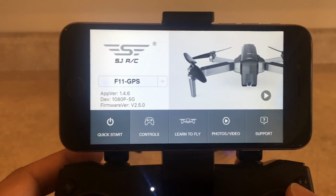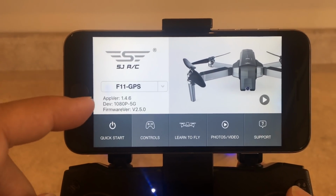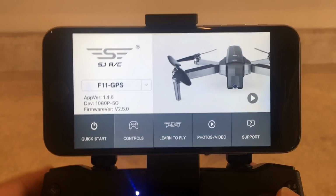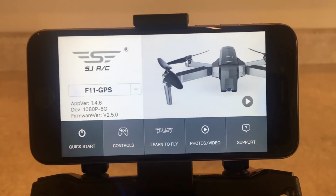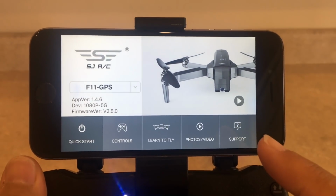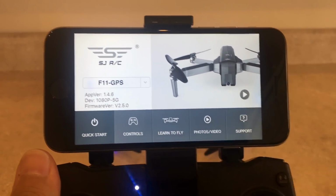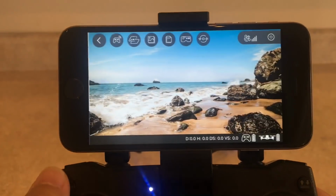And on the left-hand side, there is a drop-down box that lists many of the new SJRC models that are out, like the Z5, Z7, F11. And your model should be automatically selected here, the F11. And if not, you would just simply select it. But in this case, it's already selected. And on this screen, there are several options and help and support. And there are videos and there's instruction guides. But the main one to start is this one right here, which is the controls. So you would go ahead and launch the controls right here.